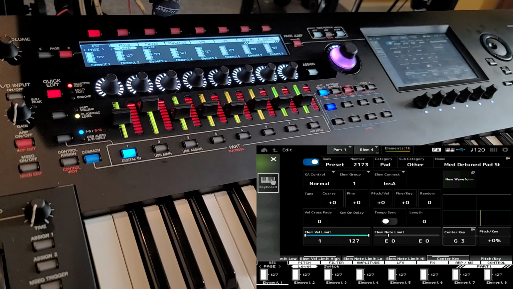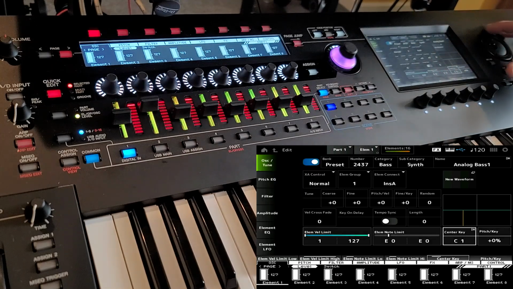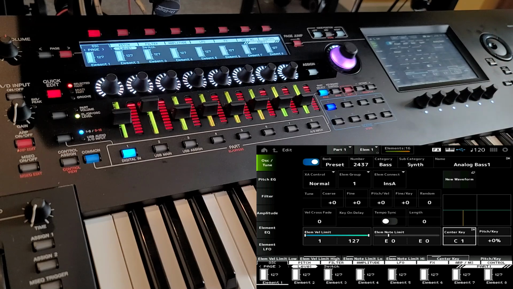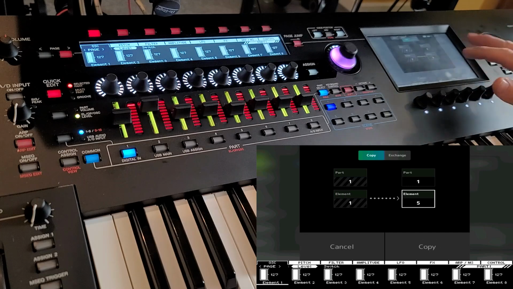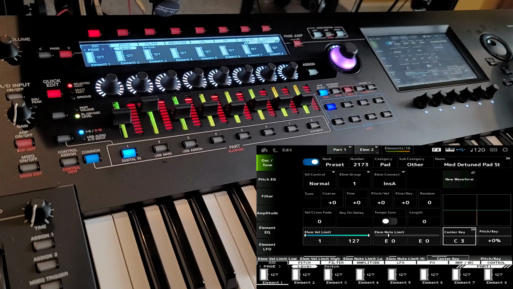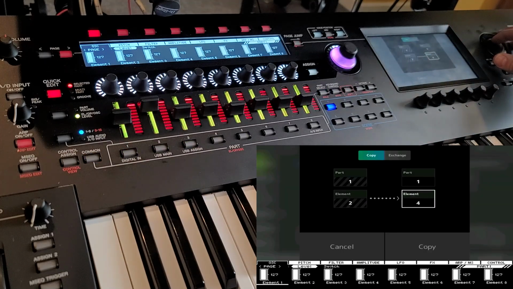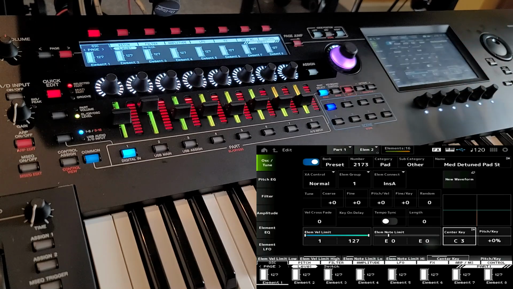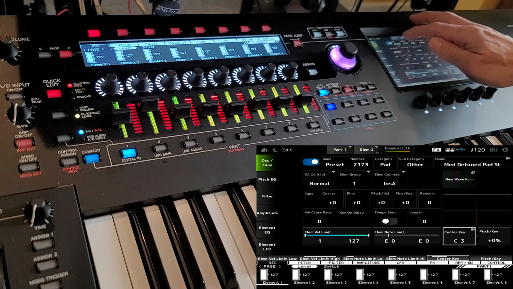So there is our first chord, which is a C major with a bass below it. So now we're going to go to element 1 again, and we'll just copy these. So again, Shift Edit, and we're going to copy this to element 5. Now that's our bass. Element 2 has a pad in it, so we're going to Shift Edit and copy that into element 6. Now, I'm not going to copy the other 2 because I want to make sure that we change our element note limits first.